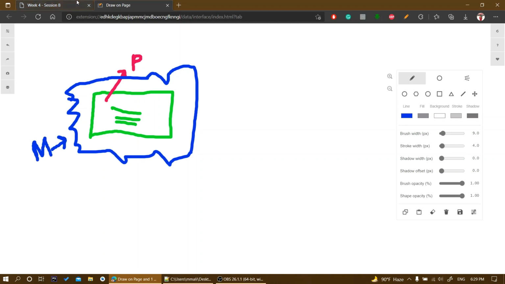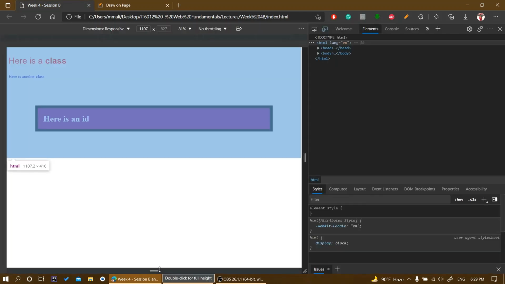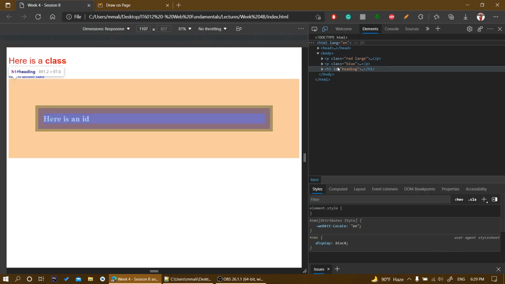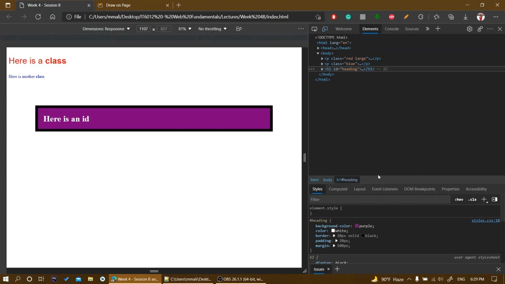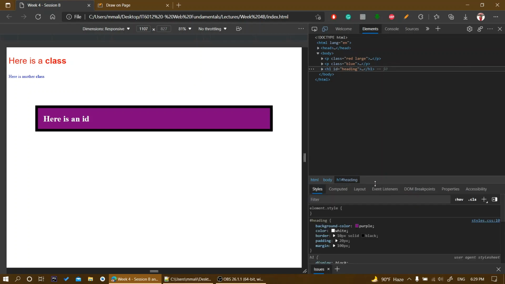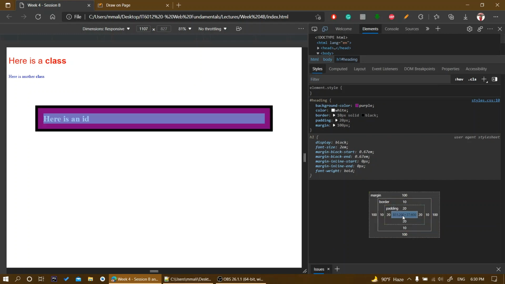Okay. If we can even take a look at it here, if I inspect this, if I click on this, wait, here, yes, should be here. Yes, see? So this is the box model. This is how it looks. This is your content.